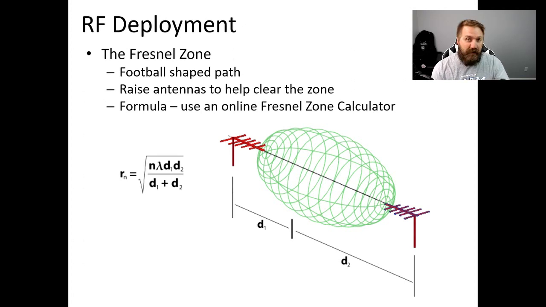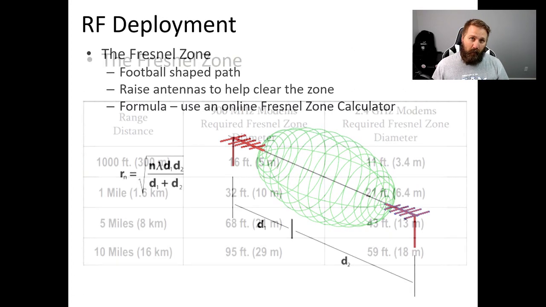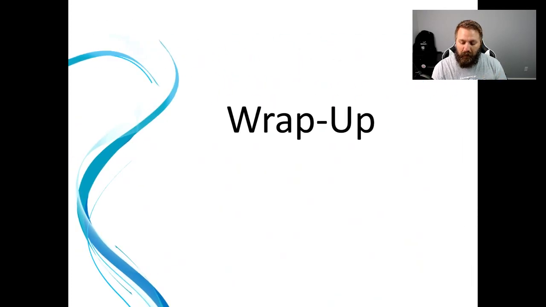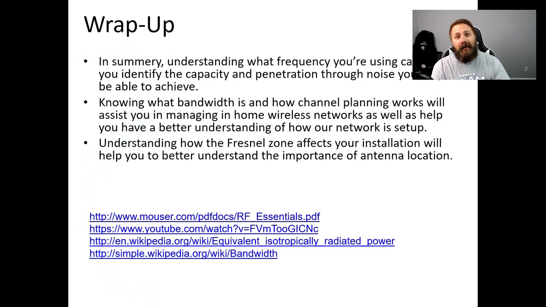Again, I'm going to jump backwards here. This structure, so the distance between these two antennas and the size of that structure, has to be accounted for. So when your technicians are out there and they're doing an install, and they say, I have line of sight because I can see through a hole this big through the trees, the tower. That's not line of sight. That's line of sight if you were installing a laser, which you're not. You're installing a radio that emits a radio wave. That radio wave has to build. So, probably the most important slide in the entire presentation: our Fresnel zone.